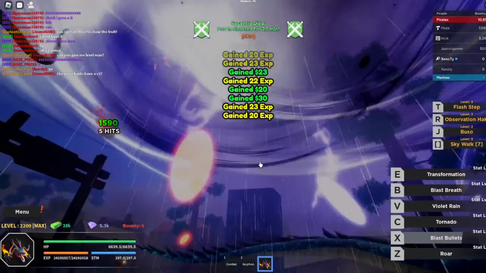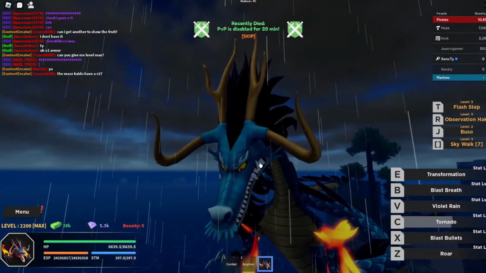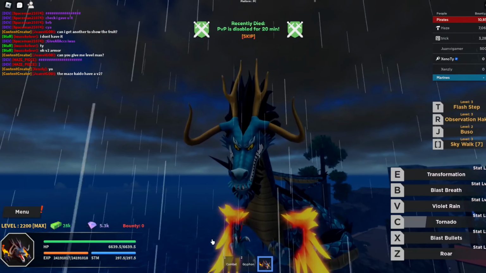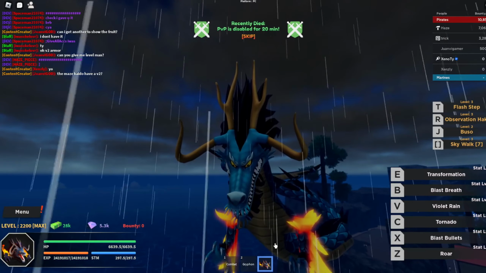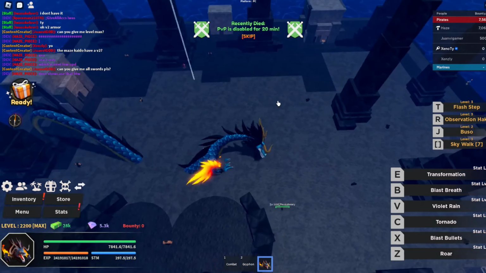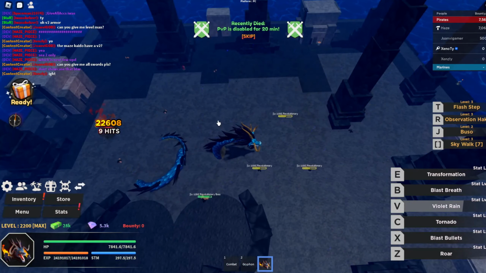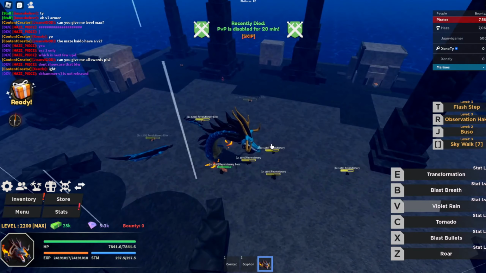All right. Now we're gonna try killing some bosses in some high level NPCs so you guys can see the damage with that. I'm level 2200 by the way, so yeah. All right, here we are, level 1250 bosses. Let's see it. All right, there's a lot of NPCs. Violet rain, bam. Oh, it hit a lot.